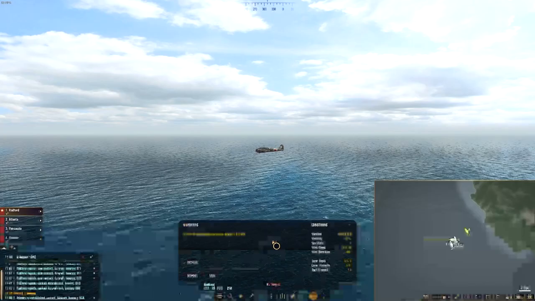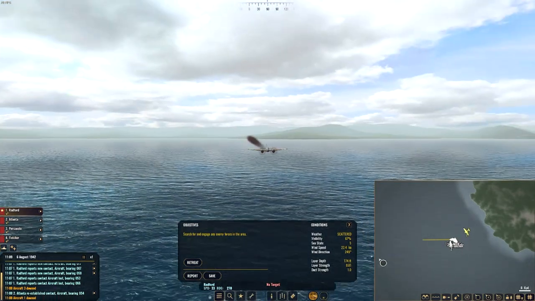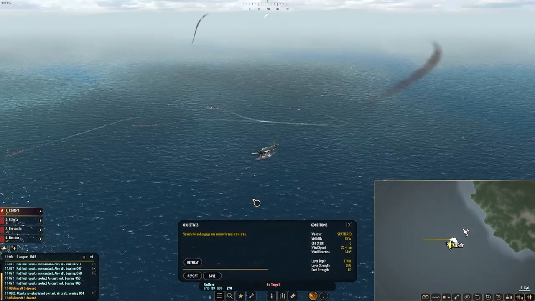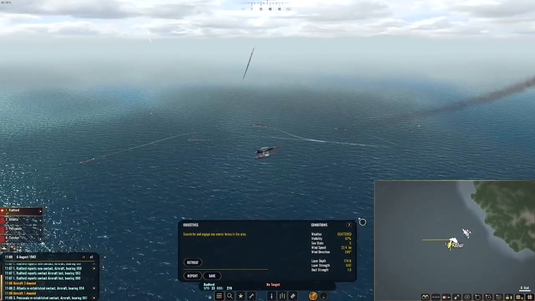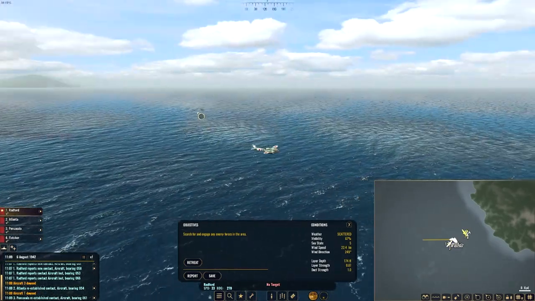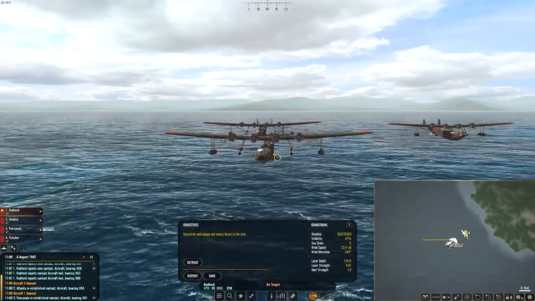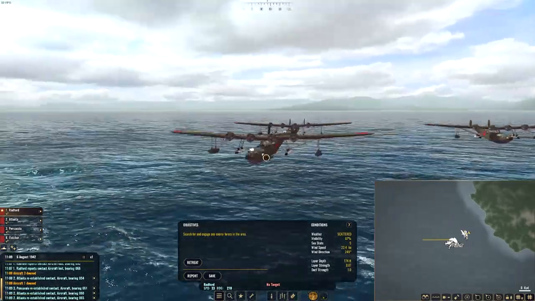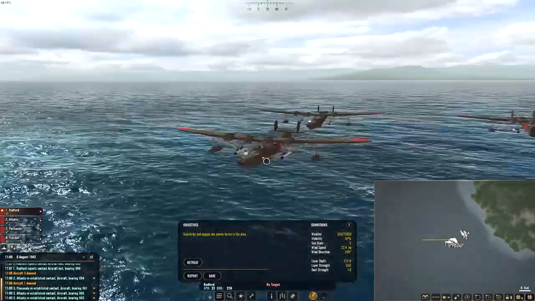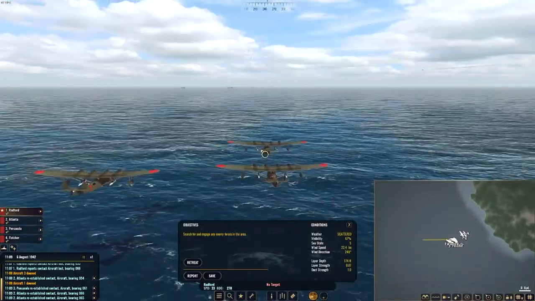Heavy damage, moderate flooding. Oh, they got another one. Nice. One over there. Now, these guys have not one, two torpedoes. They're really slow, easy to shoot down, but dodging six torpedoes from three planes, we get hit by one.